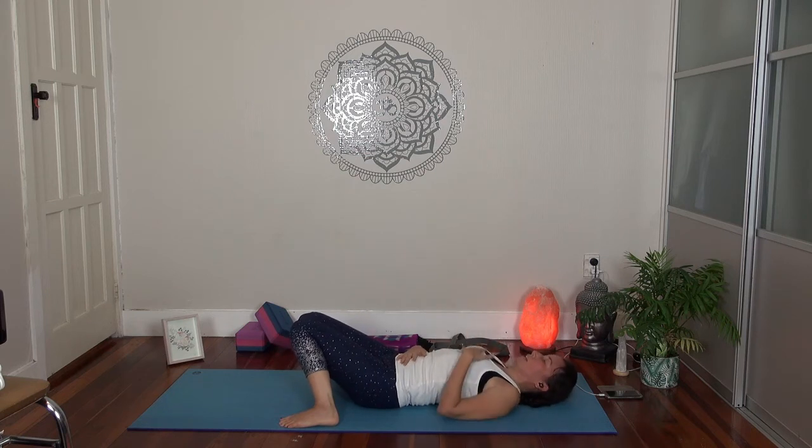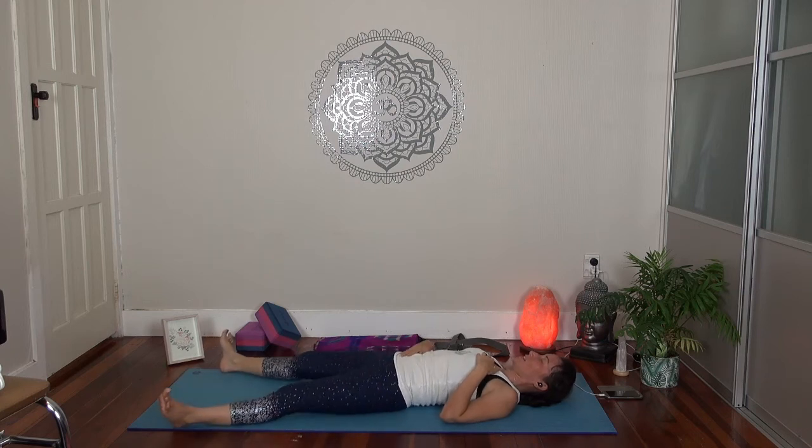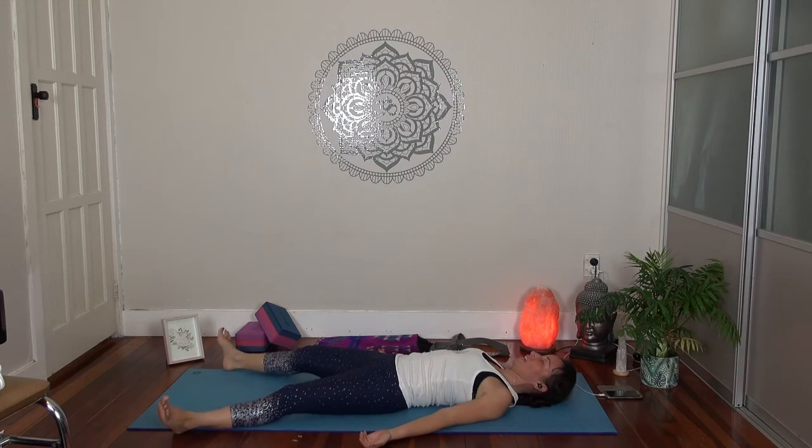Rest one hand on your belly, one hand on your heart. Take 3 deep abdominal breaths. Long, slow, deep breaths. And when you've done that, soften into your shavasana. Feet out nice and wide, arms out by your side, lengthen through your spine.